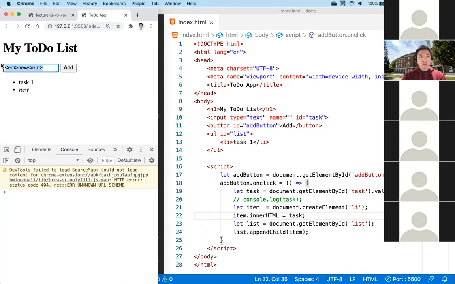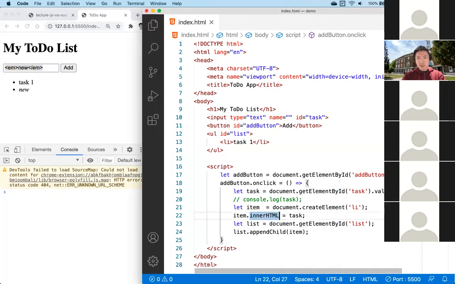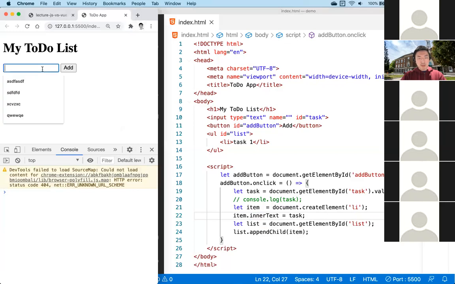Okay, but if instead I type in here as in the text, and I put that in here again, you can see it will show up as text. Yeah, it will not be interpreted as HTML code. EM stands for italic in this case. Okay, I hope that answers the question.